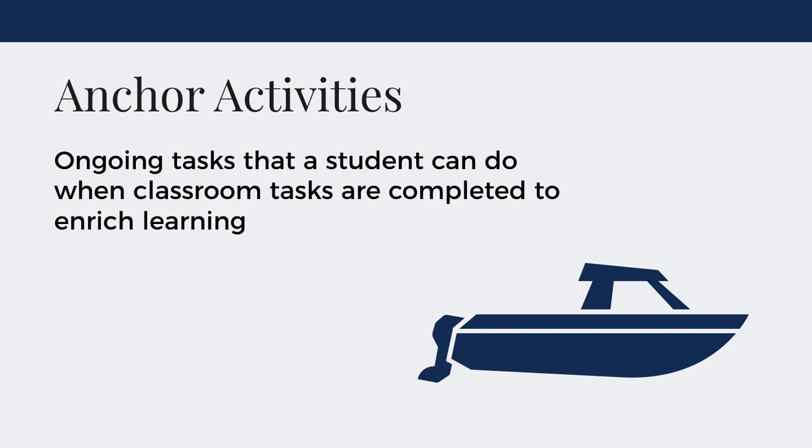Anchor activities are ongoing tasks that a student can do when classroom tasks are completed to enrich learning. So sometimes you have these faster learners in your classroom and they finish before everyone else. What you can have them do are these anchor activities, rather than just sitting around twiddling their thumbs, they can get on with more additional work. It may be an extra worksheet that you've already printed off for them, or you could have them doing an ongoing task like a writing journal. If they finished early, then continue in their writing journal.